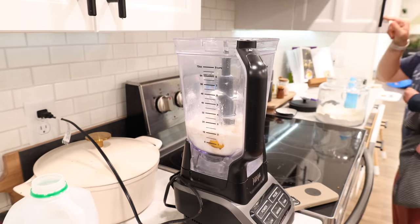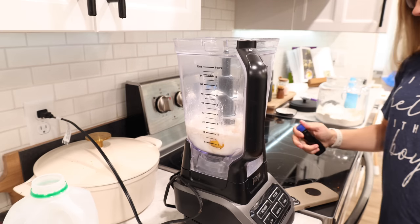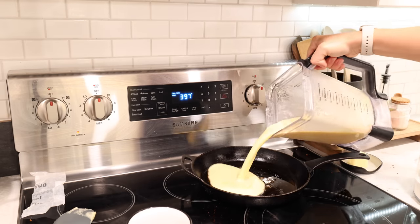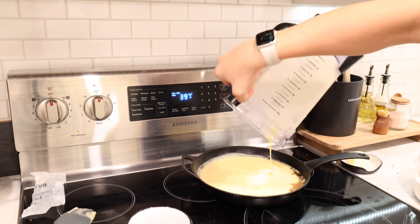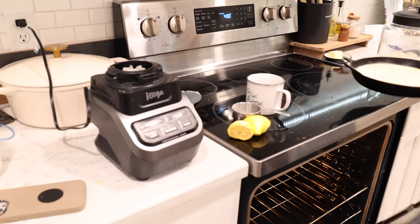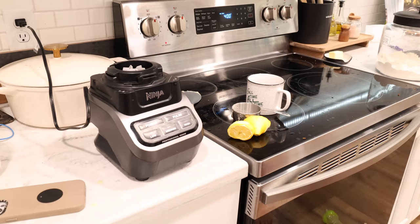So once that load of laundry was started, I got started on breakfast, and I had seen this recipe on Instagram Reels the night before, and I wanted to try it. And I was thinking that I had blueberries in the fridge, but I didn't have any blueberries, so it didn't quite turn out how it was supposed to.